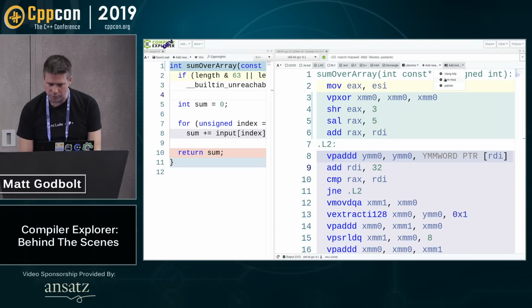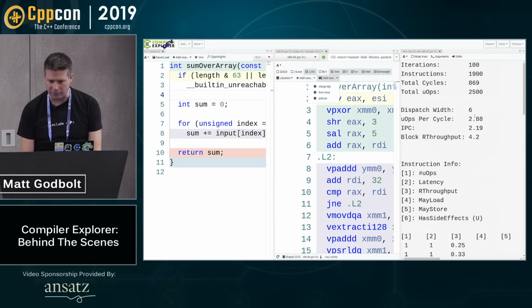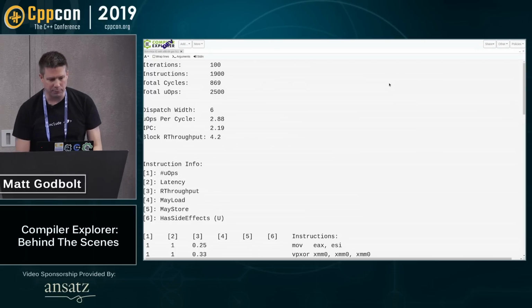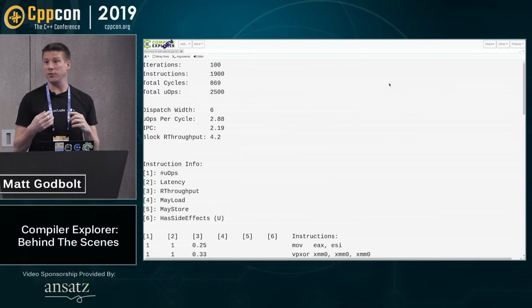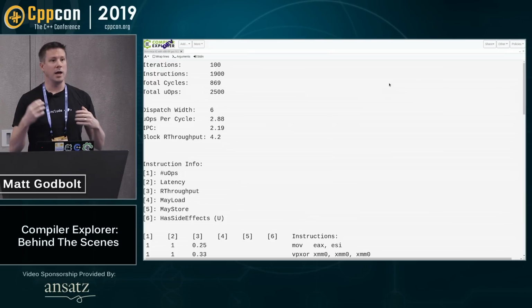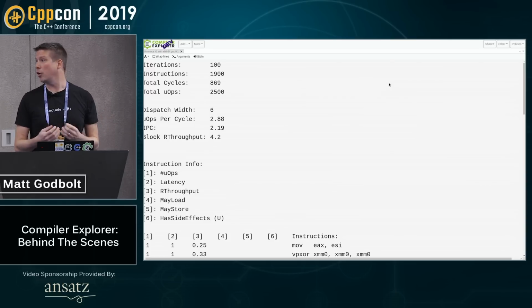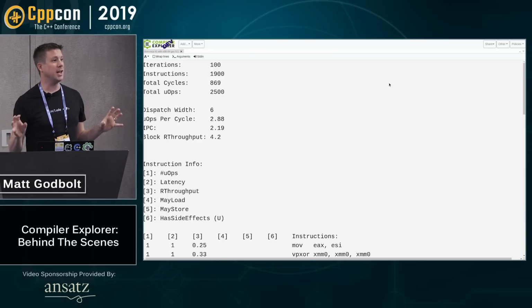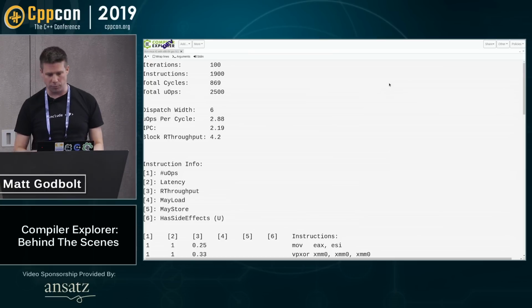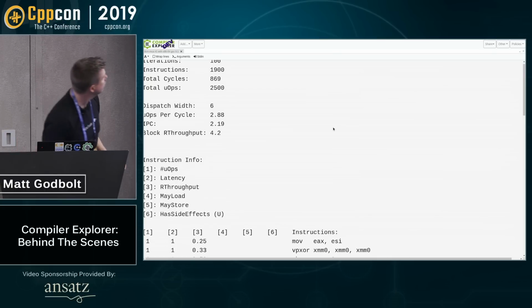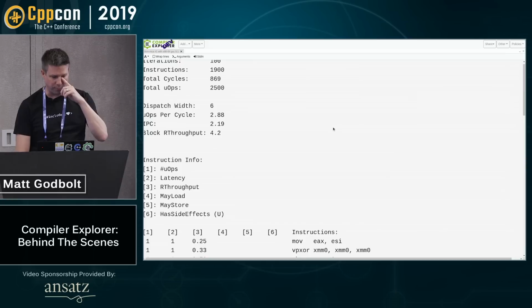So I'm going to add a tool that is the LLVM MCA, and then I'm going to maximize it here. And LLVM MCA analyzes the output from the compiler, and it uses LLVM's own internal representation and understanding of how the CPU will actually execute the code to determine some statistics about how your code will perform. Caveat here, it is not perfect. It is far from perfect, but it's a really good starting point for your understanding about how the CPU really actually runs. So here we can see, oh good, we can actually see the far extent here. That often gets cropped off.